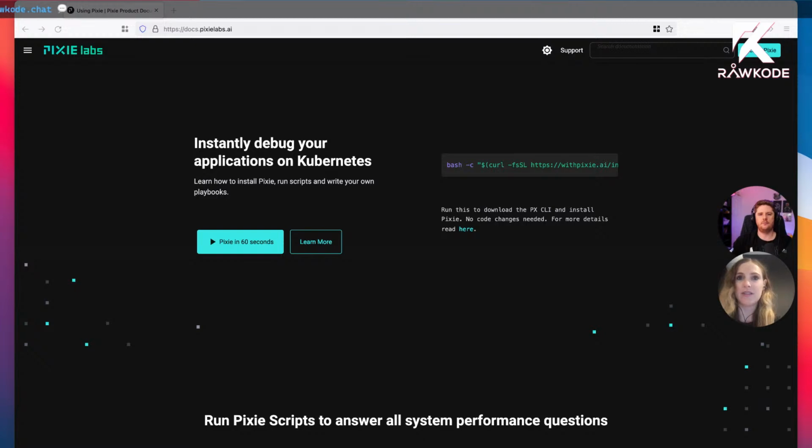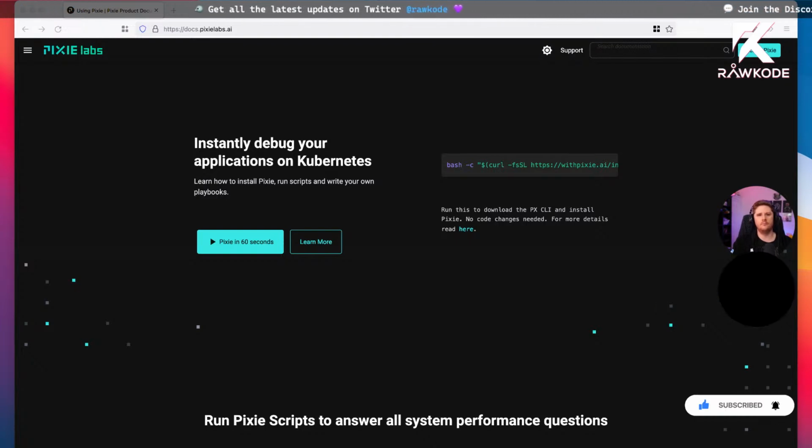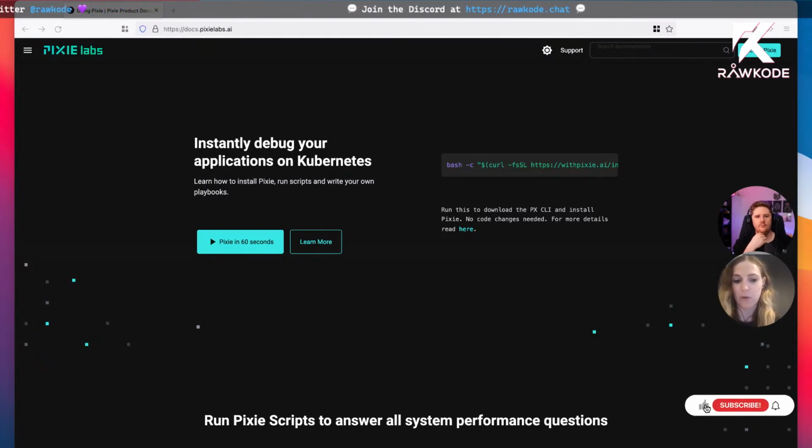And with the CNCF, with the amazing caliber of projects that they have, we're so thrilled to be a Sandbox project. It was made formal a few weeks ago that they've decided to accept us as a Sandbox project. And so we're really excited to have tighter relationships with those projects and also just show our commitment to remaining a truly open source project. Pixie is entirely open source and licensed under Apache 2.0, and it's going to stay that way. So that's our commitment to our users going forward. And joining CNCF is a good way to show that.